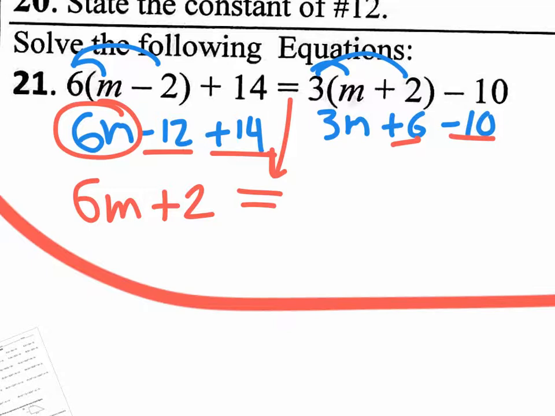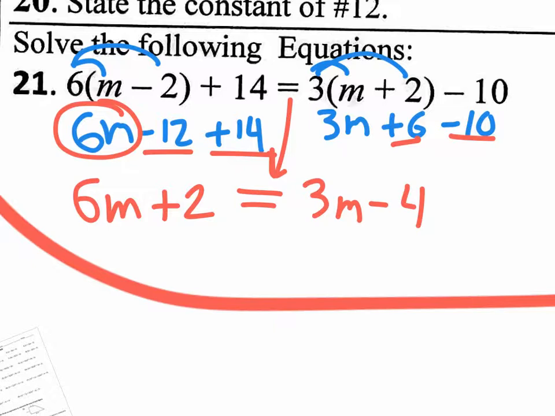Once again, you're going to do this in your head. What is positive 6 minus 10? If you have $6, you owe $10, how do you end up? Negative 4. So you end up with a minus 4. And of course, you bring down the 3m. This is your new simplified equation.